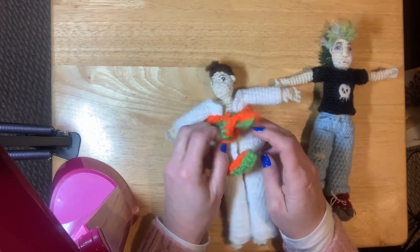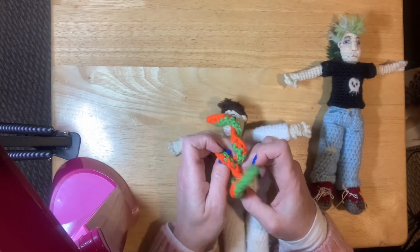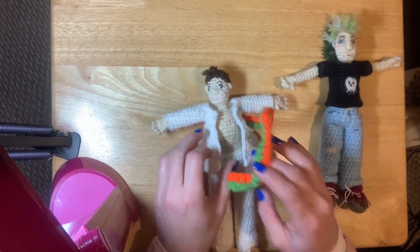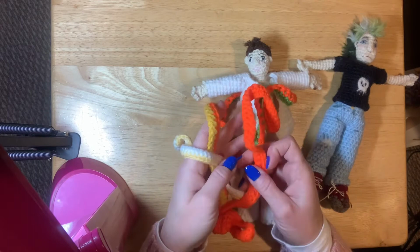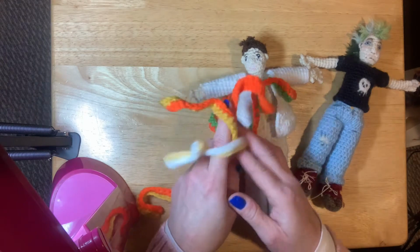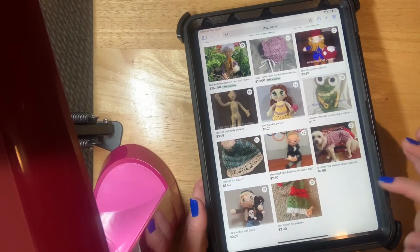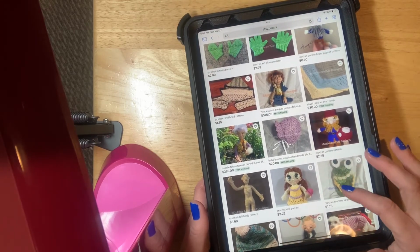So the fun that we did have with this one is that you can change out his belt color. So when the person that you give it to, this one was for my child, when he would get another belt, go up in a belt, then his little guy would get another belt color. So that's been kind of a fun thing to do along the way. So those are all the different belt colors that we've gone through. So that's pretty fun.